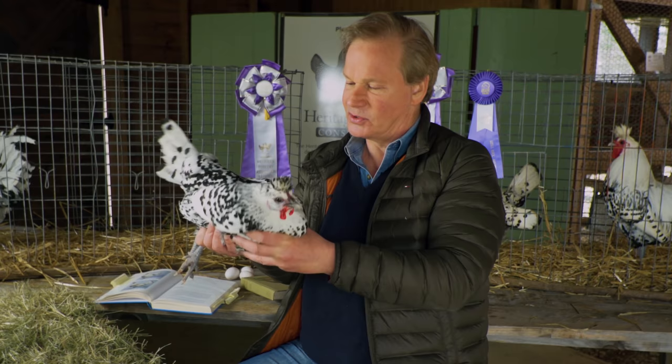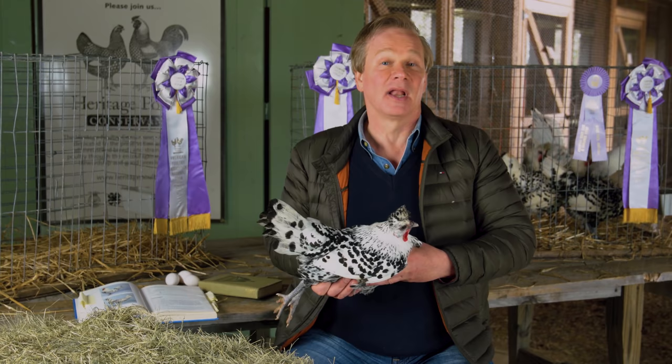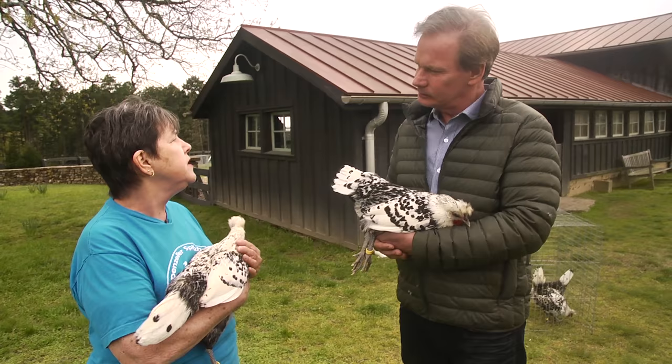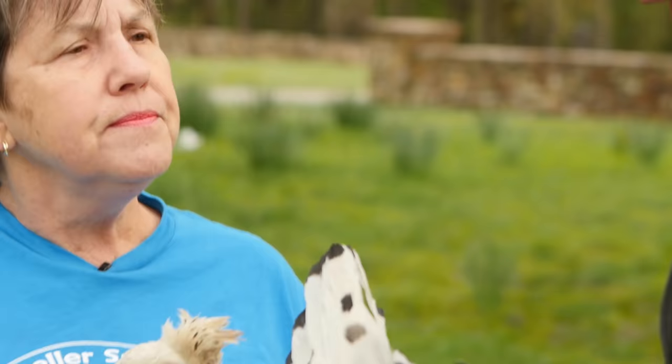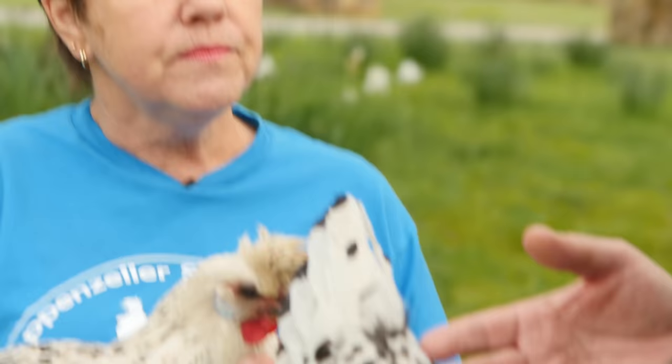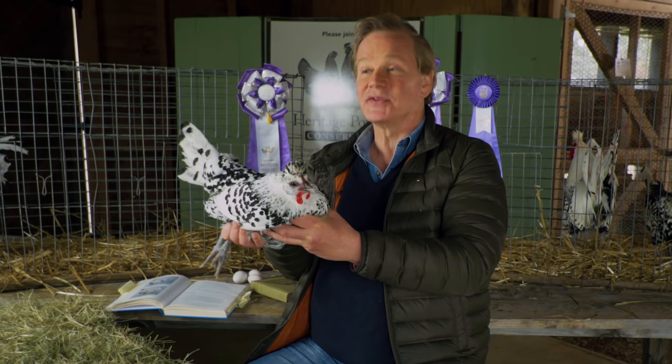Over the past six or seven years that we've kept this breed at Moss Mountain Farm, you really get to know some folks — they become very good friends, you trade birds and eggs back and forth, and you work together to build the breed. I've actually brought in three different bloodlines, and one particular friend of mine in Texas does a wonderful job with this breed. She comes up every year, looks at the birds with me, and we work on the breeding pens together — one of the little extras you get when you get involved with different breeds of livestock and poultry.